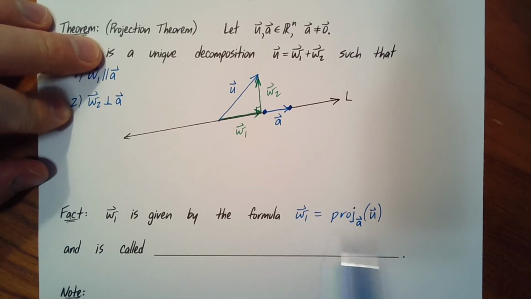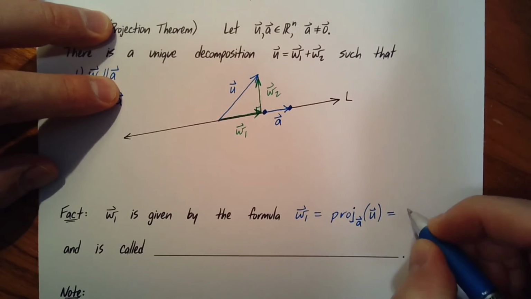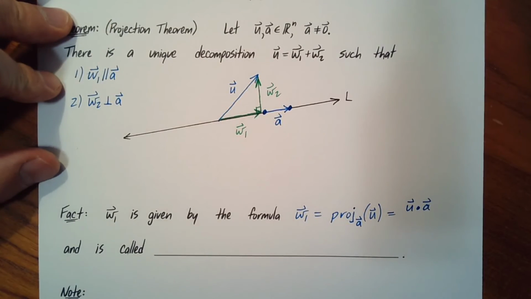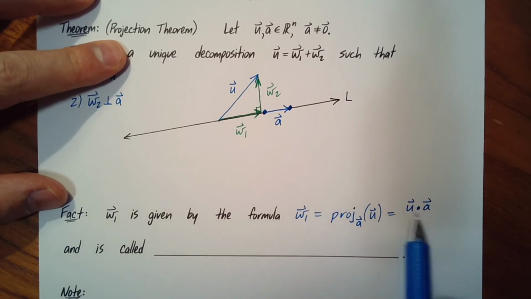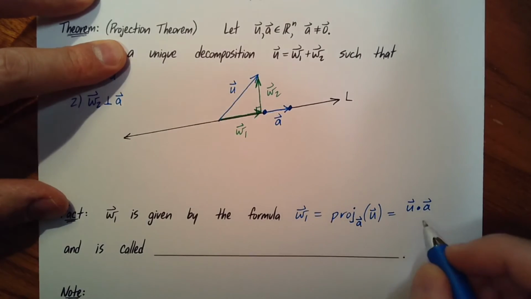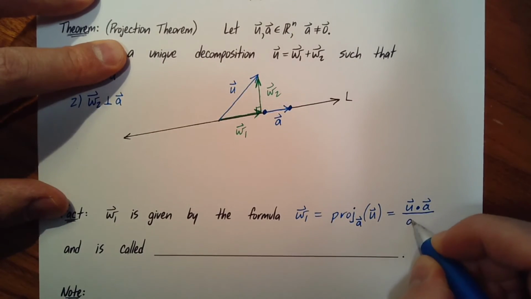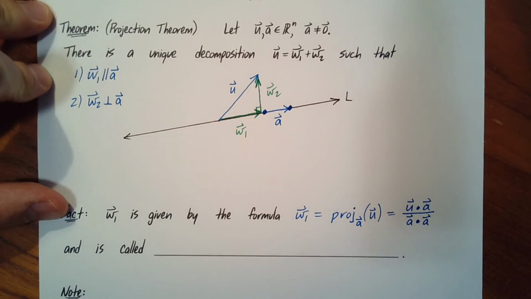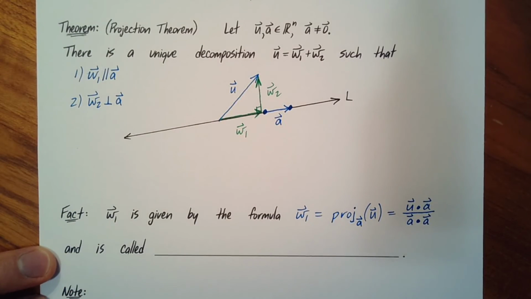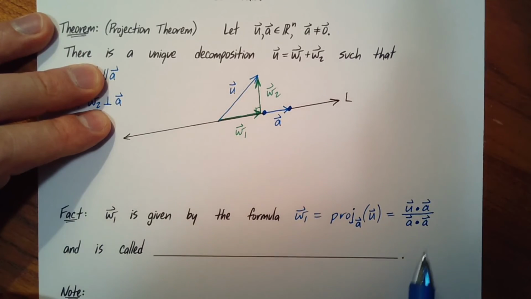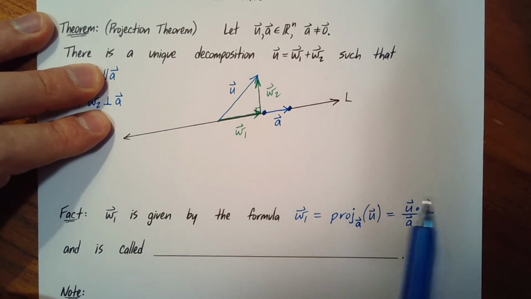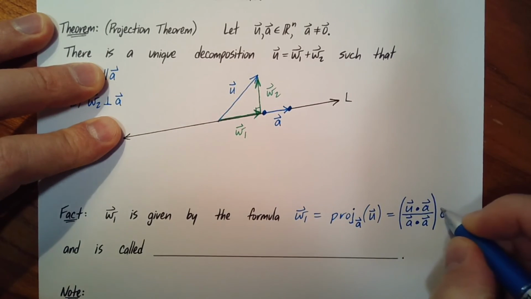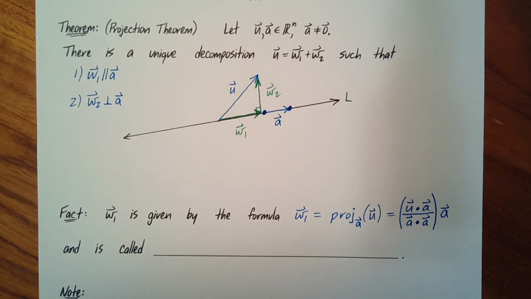Okay, and the formula, I haven't given the formula yet, it's given as follows. You just take the dot product of U with the vector A, so that's the first part of it, and you're actually going to make a fraction. This is a number, right, because the dot product gives you back a number, so that's the numerator of the fraction. The denominator is going to be the dot product of A with itself, and some books will write this as just the norm of A squared. And that's fine too, because that's exactly what the dot product of A with itself is equal to. But this is going to be a scalar. It's a number divided by a number. So this is a scalar, which you're going to put in brackets, and that is you're going to take the scalar product of the vector A. So that is your projection formula.